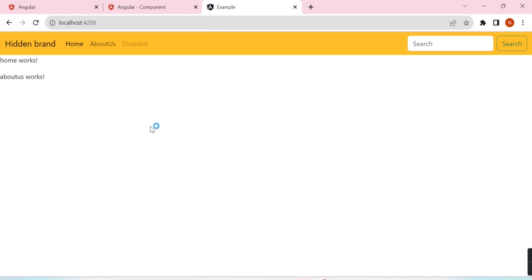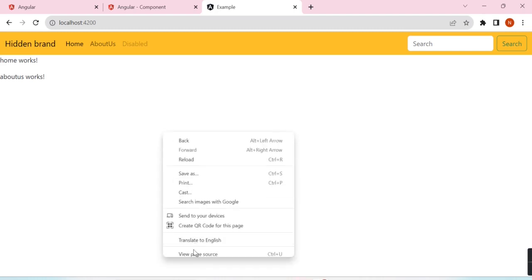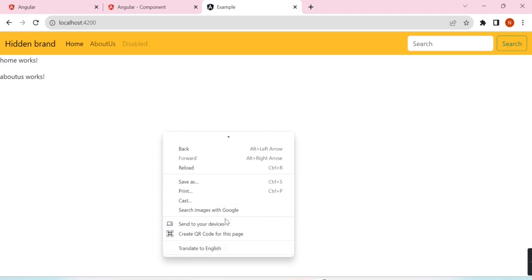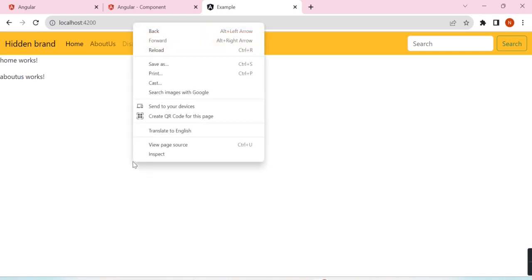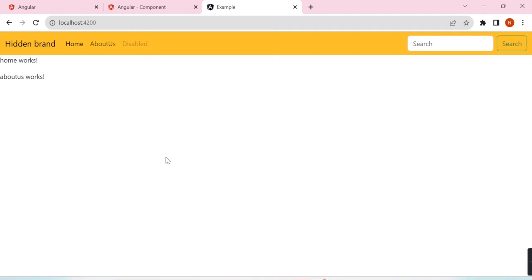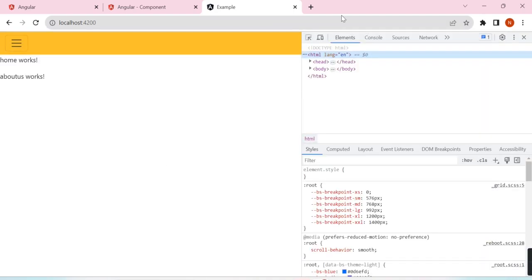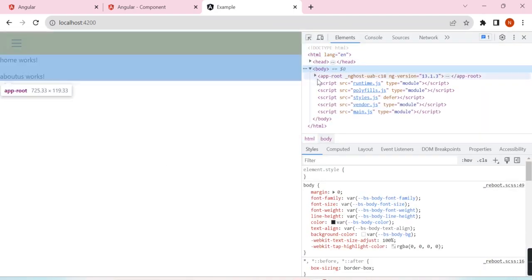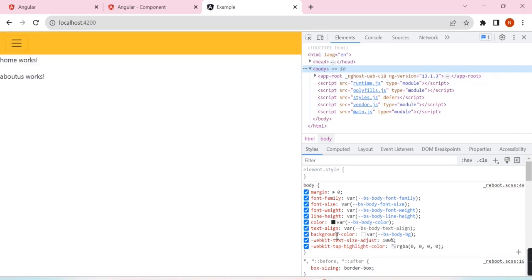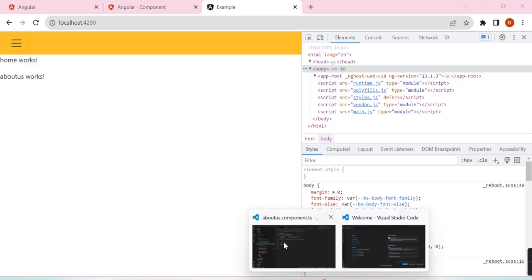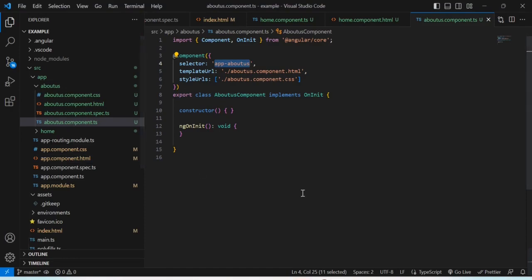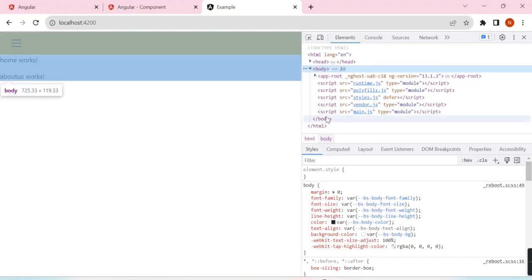Press F12, and you will be able to see inspect or view page source. Here you can see body. So app-root is the first one because our primary root is app. After that only home or about us would be loaded.